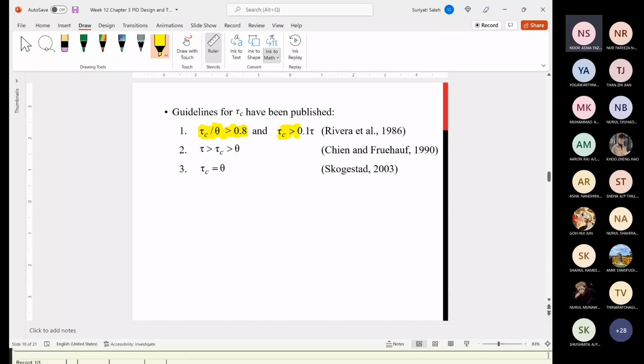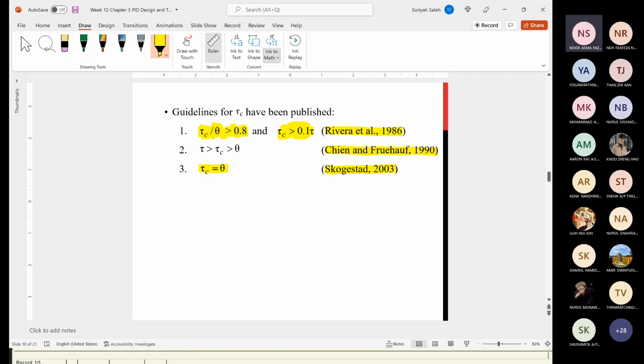Another guideline is from Chen and Seborg 1990 (Chien and Fruehauf), which indicates that tau C must be between tau and theta. And lastly, by Skogestad 2003, the simple one is to assume tau C is equivalent to your time delay value.